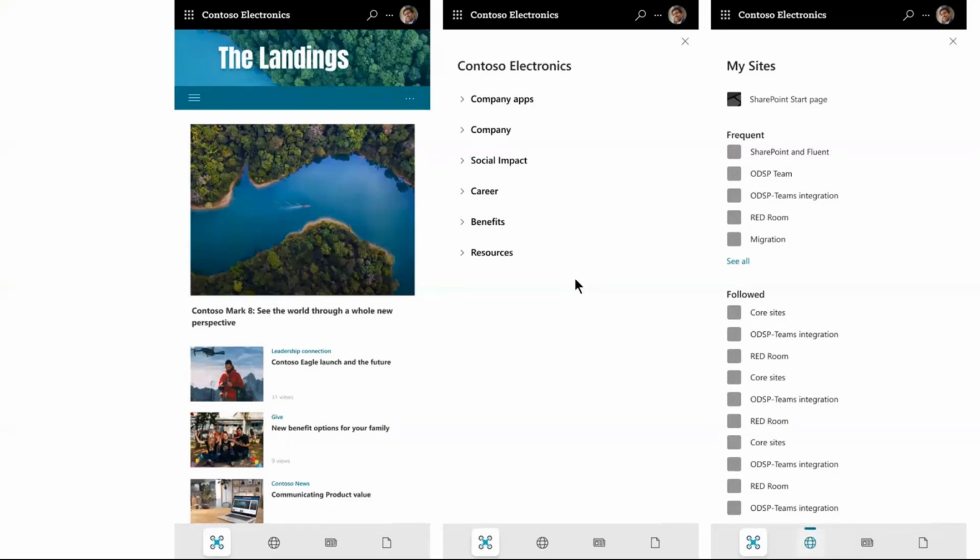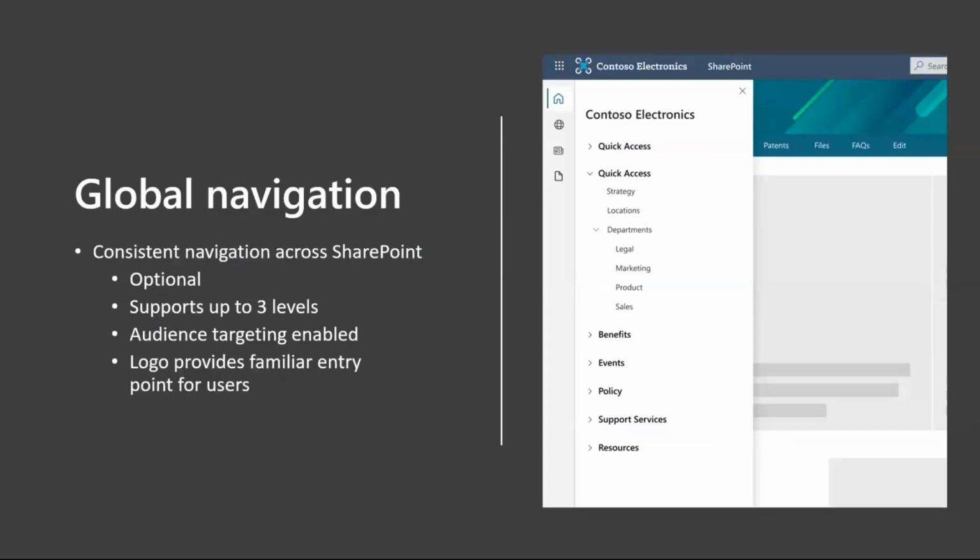Okay, sounds good. So like I mentioned, now let's delve a little bit deeper into the global navigation, because I think this one is one of the top customer asks. So I want to make sure that I walk through how you can set it up and how it works. Behind the scenes, we actually leverage the home site for the source. What that means is that the global navigation uses all the same features as any other site.